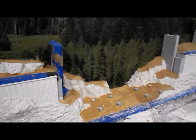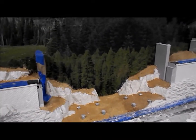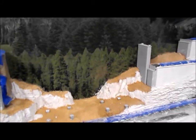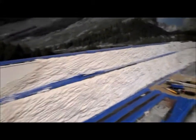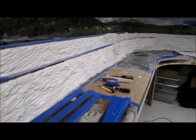I had to extend the backdrop down here yesterday. I cut some trees off a spare backdrop and glued them on in 2 layers. Otherwise the masonite would have shown through underneath the existing backdrop. The trees I found were nowhere near the same colour, but they're better than nothing. Anyway, that's enough talking. I need to get back to work, so I'll check in with you again later.